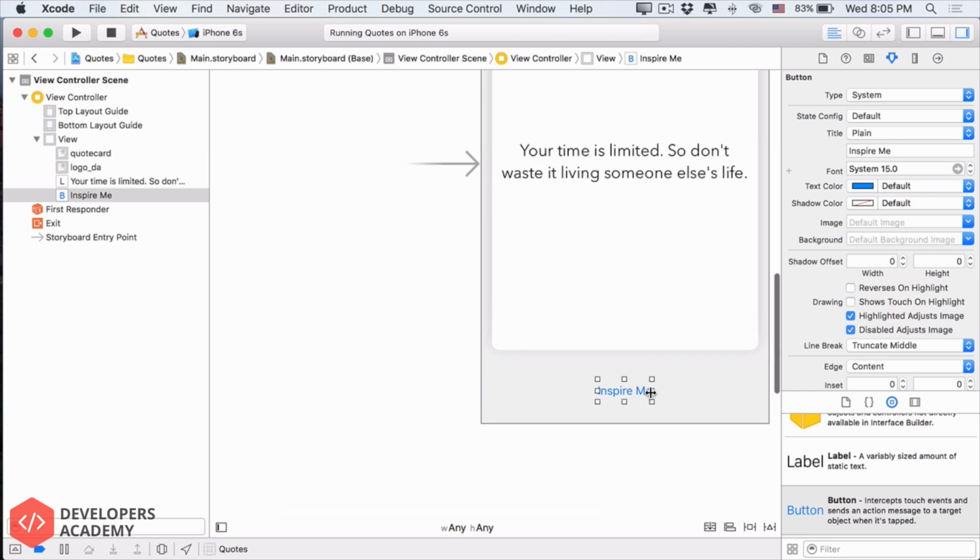Either use the handle. So let's use the handle like this. Okay, I use the handle like that. And so the handle to the left, so it matches using the blue guidelines like that.